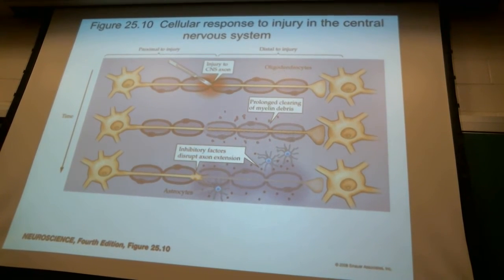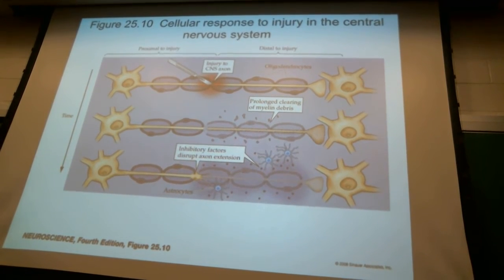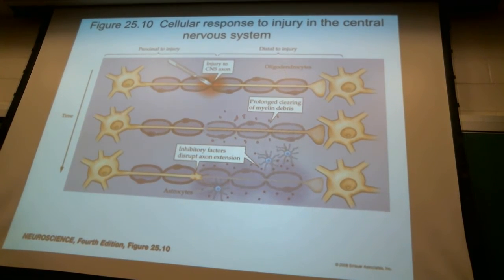And to make it even further worse, there is another non-neuronal cell type, astrocytes, that will also respond to inflammation. And it changes morphology and becomes highly proliferative. They are called reactive astrocytes. And this reactive astrocyte will release a lot of inhibitory factors for axonal regeneration. So neurons are not quite encouraged to regrow. Instead, they were pretty discouraged.